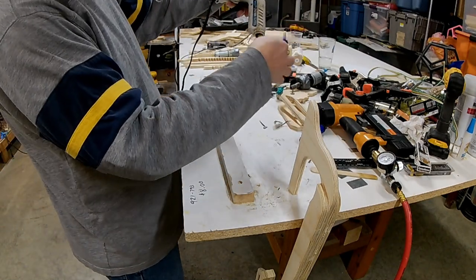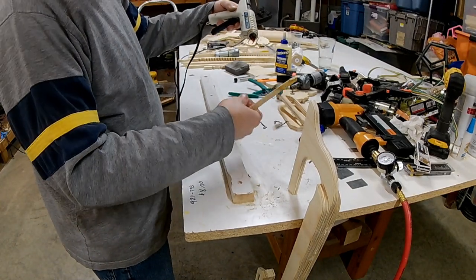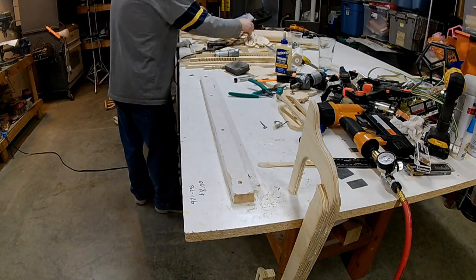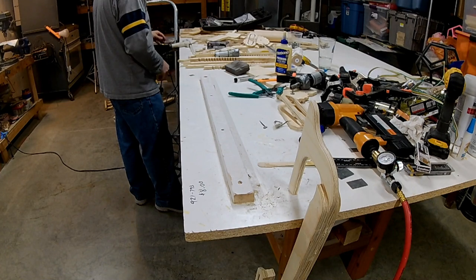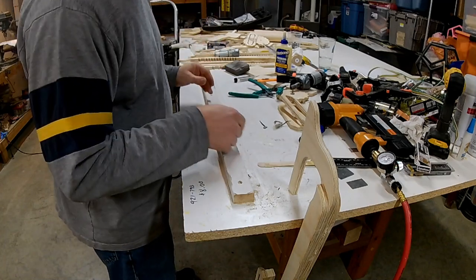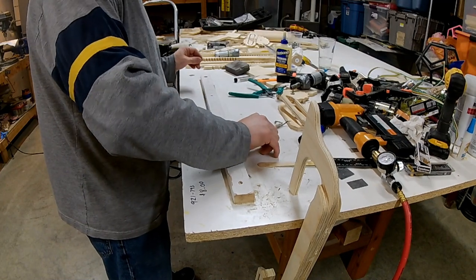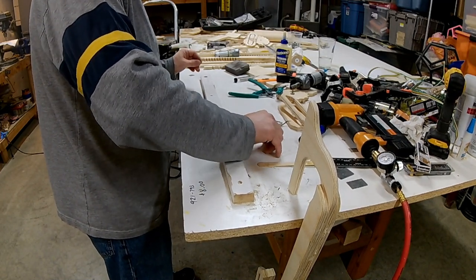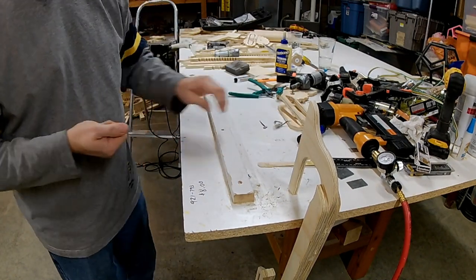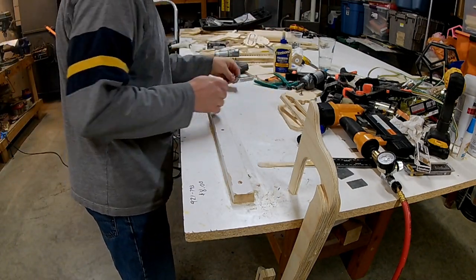Oh geez. Oh geez. This is why you let them dry. Otherwise they just string everywhere. I think that's all the glue I'm going to use. Stupid hot glue. Alright, we gotta solder these two back on for the motor attachment, so let's do that before we go any further.